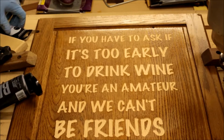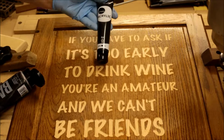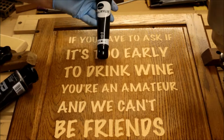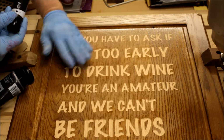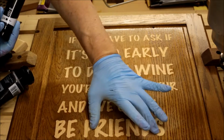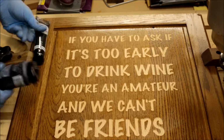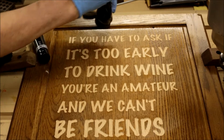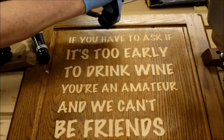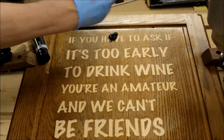So I have some acrylic paint. This is what I use. And for this particular one, the person ordered black paint for everything, except for the drink wine and for the friends. We're going to use that in red. So we'll start off by just using up some of what I have left, if I have any. I'll just squeeze this all out. And it looks like I'm pretty well out, but there's a little bit left.